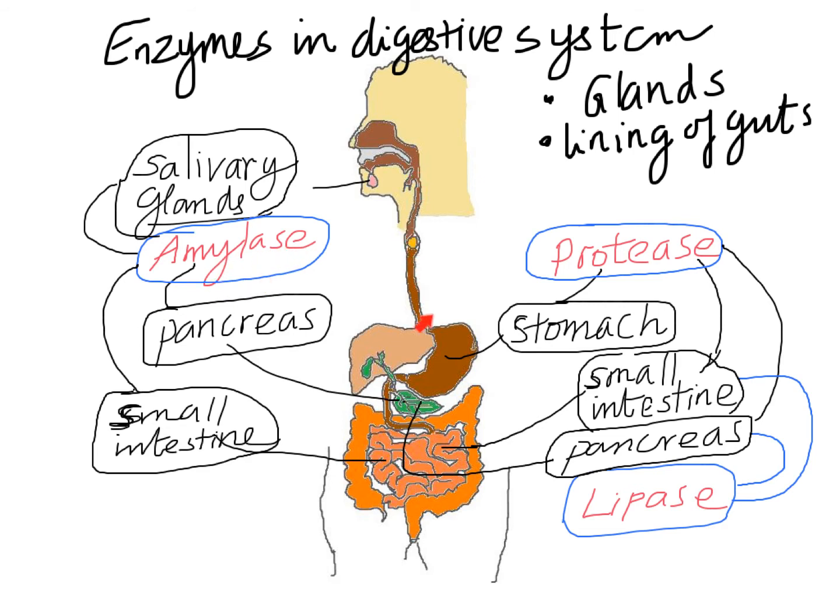Then food arrives here in the stomach. Now the stomach has acidic conditions because it has hydrochloric acid made by the walls of the stomach. So hydrochloric acid is made here, and in this acidic condition these enzymes really work well. So it's important to realize that by the time the food arrives in the stomach, acid is added to it, a very strong acid which lowers the pH to around 2. Okay, so in the stomach you have this enzyme made by the walls of the stomach, protease, which breaks down protein.